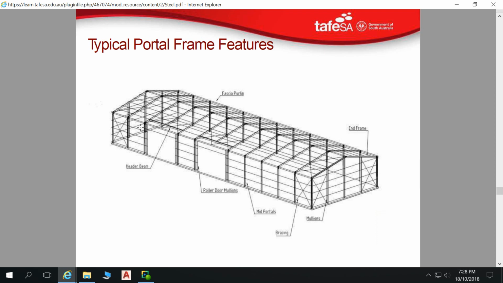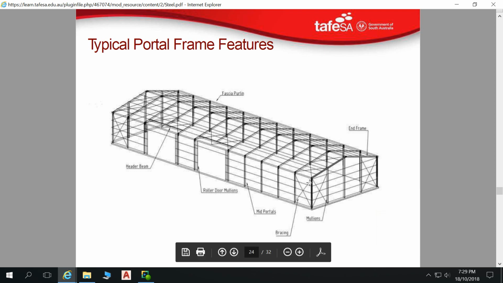Also, we need to have stronger beams over these sections where we're going to be installing roller doors. So we have to have a header beam in there for installing our roller door, because we've got different forces acting on that, and these portal frames are restrained by our girts, whereas where we've got these openings, we don't have any girts there, and we can't have any bracing there, so we need these stronger beams in here to help provide that bracing to our portal frames for where we've got our openings.